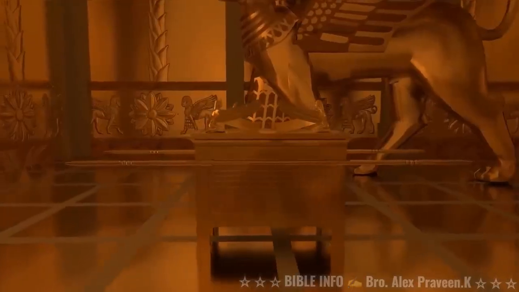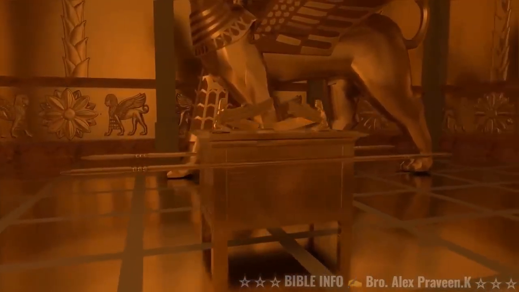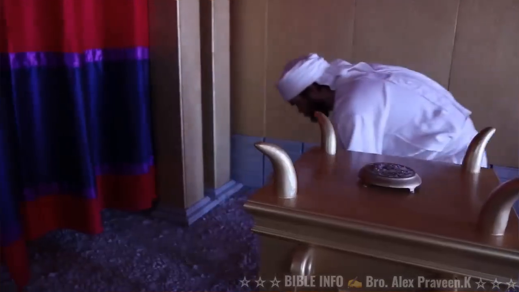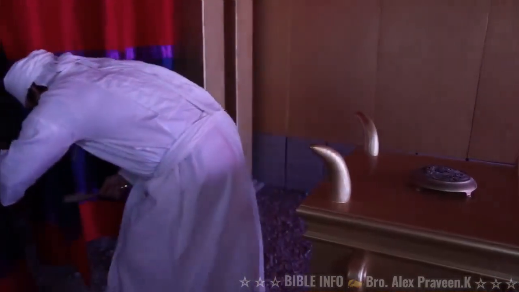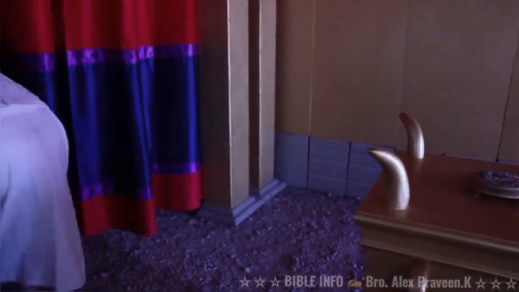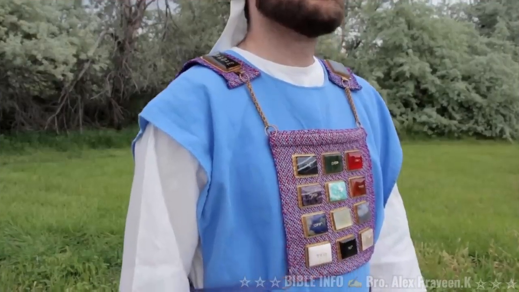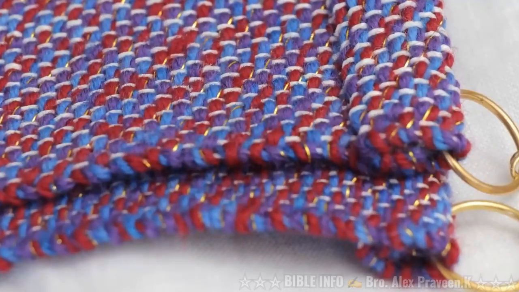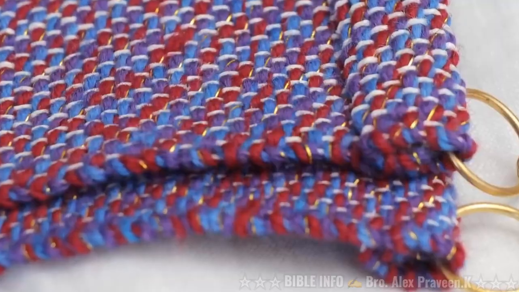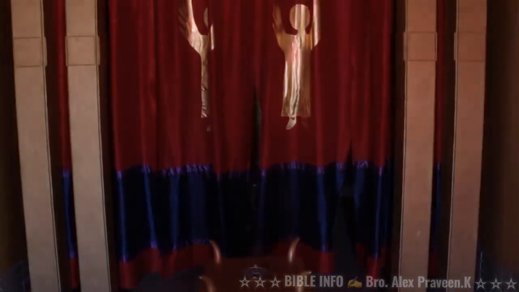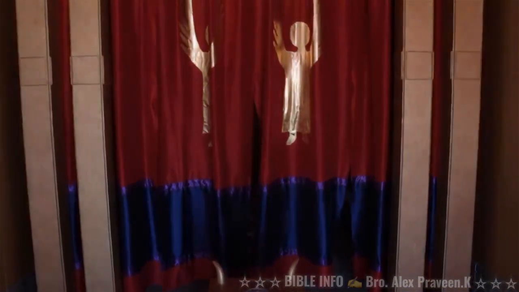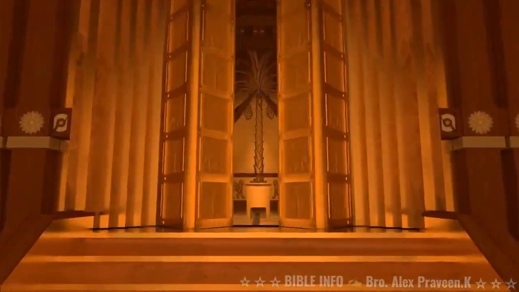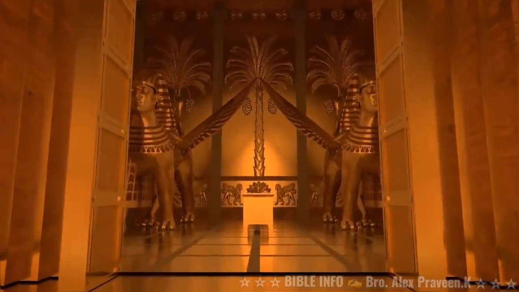Only the high priest was able to enter the Holy of Holies, and only on 1 day a year, the Day of Atonement. Before entering, the high priest passed through a beautifully embroidered veil woven from purple, red, blue, and white threads. The colors were the same as used in the ephod and breastplate of the clothing of the high priest, minus the gold thread. Embroidered on the veil were cherubim, who symbolically guarded the dwelling place of God. As the high priest passed through the veil, he had to pass these angels, who, like in the Garden of Eden, guarded the way back to the presence of the Lord.